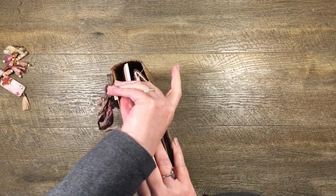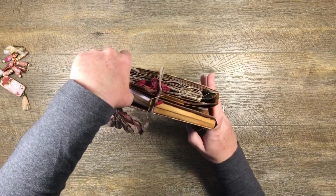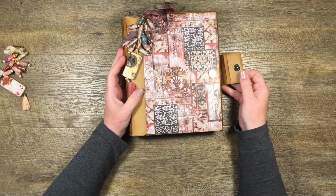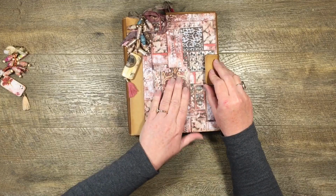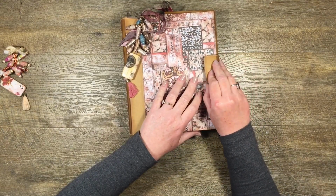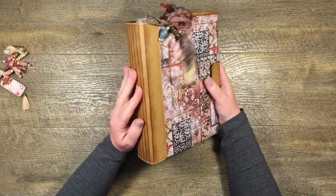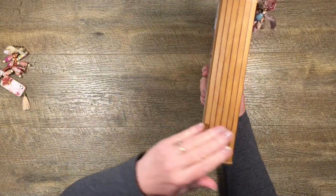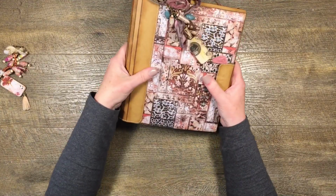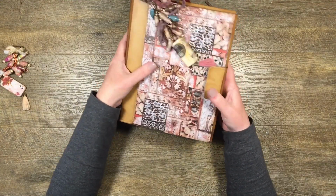And I wanted to show you, probably if I opened it, I'll do it when I can open it. Okay, so again, I put the closure on this one because I did the tutorial making this one, so I wanted to show you how to do this closure, which I can't do. And then it's got that nice big expandable spine, this one's pretty full, but it's a soft spine, so it feels really good.